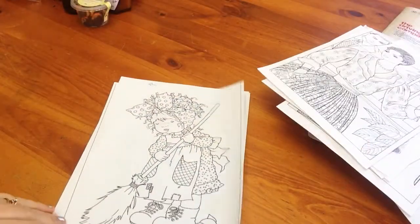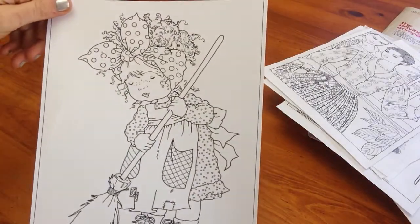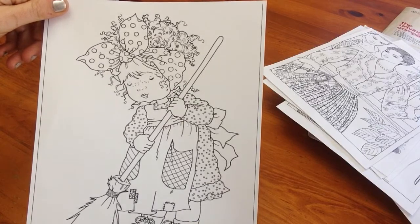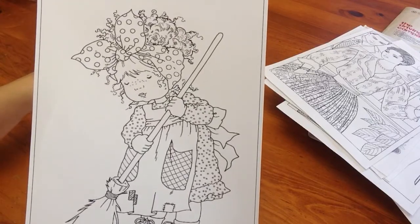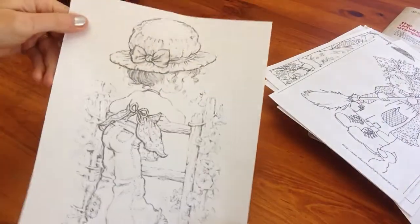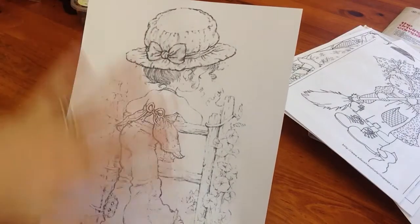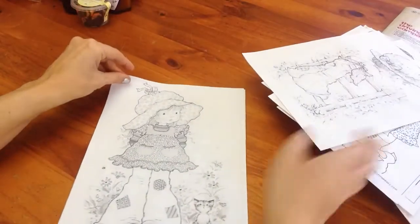Now these are these cute Sarah Kay ones I was talking about. I just absolutely adore these. I think they're so gorgeous. So there she is. She's kind of almost like Cinderella. And she's brooming the floor. So here I've got, it's of educationalcoloringpages.com. This one came out a little bit lighter, but I actually don't mind because I like doing the light colouring with it.